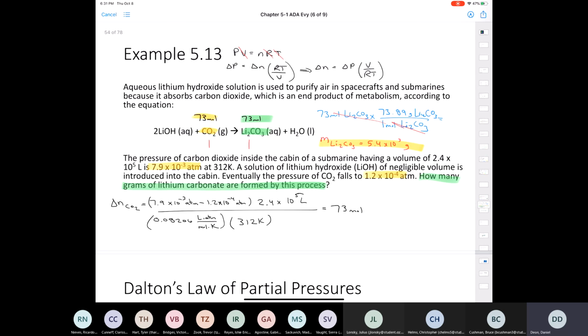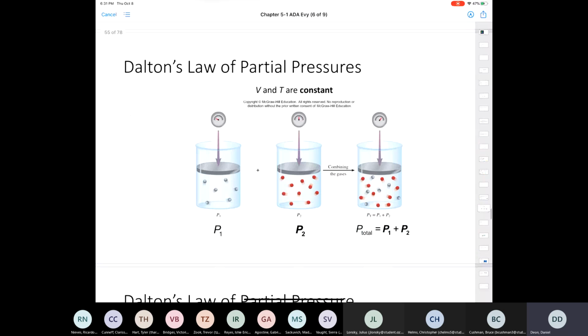Let's switch gears again and talk about Dalton's law of partial pressure. So we're going to put the brakes on problems just for 10 seconds here and talk about 2 different gases. Okay, I have 2 different gases here. It's pretty clear they're in 2 different containers. I have a container here with some gray gas molecules. I have another container here with some red gas molecules.